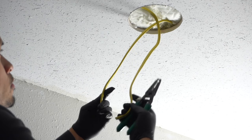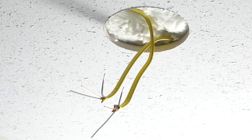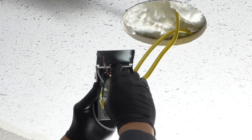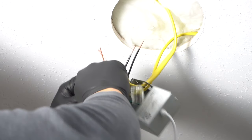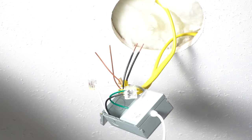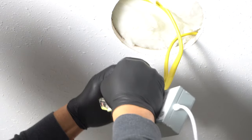Take your wire cutters and split the wire in half, strip each end about an inch, and just like what you did at the top J-box, do the same here: match white to white, black to black, neutral to neutral, and insert them through the wire connectors that were already provided with the J-box.